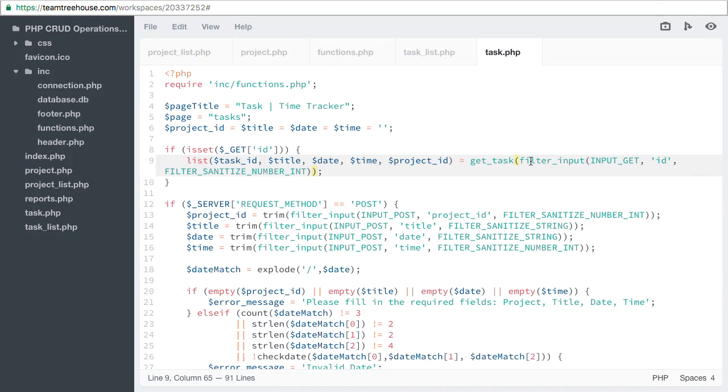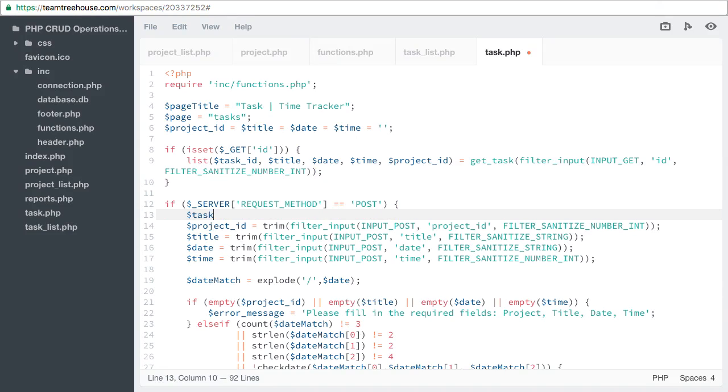Now we add the task ID to the post condition. Remember, this is a number, an int. Then we can use that task ID to pass to our addTask function.